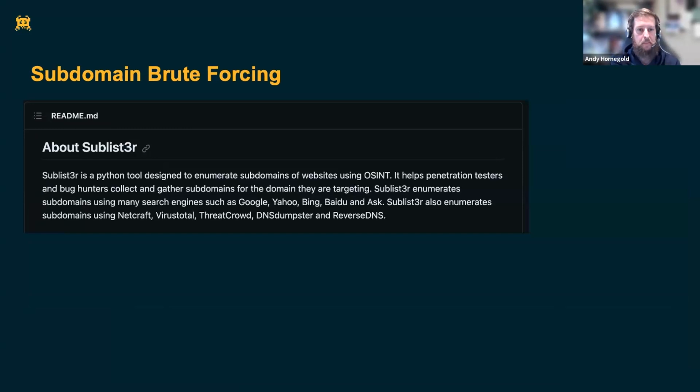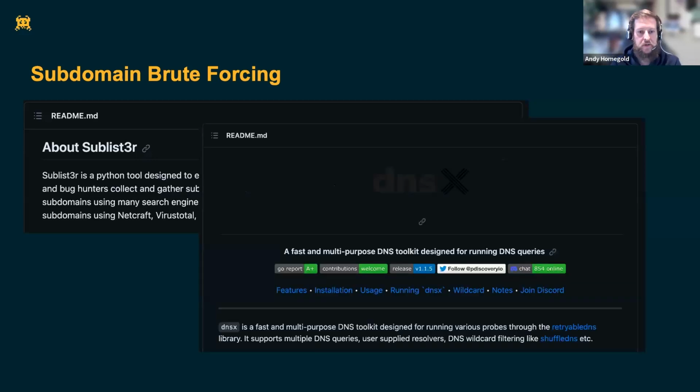If I want to go down the old hammer approach, which is I just want to fire a whole bunch of different subdomains at a DNS resolver, so the name servers that you've configured for your organization, I can use Sublist3r for that sort of attack. So this does very straightforward subdomain brute forcing, and you can get some pretty good results from it. One of the key things to bear in mind when you're doing that kind of brute forcing, though, is the kind of word list that attackers are using to find those subdomains. So when people say, the old approach of security through obscurity, which is, nobody will ever guess that subdomain.